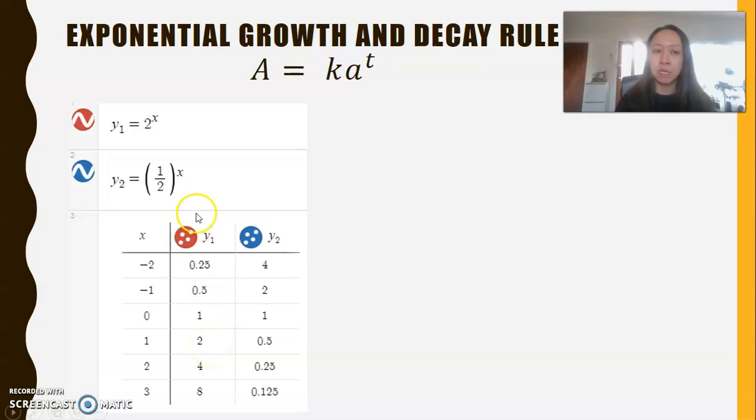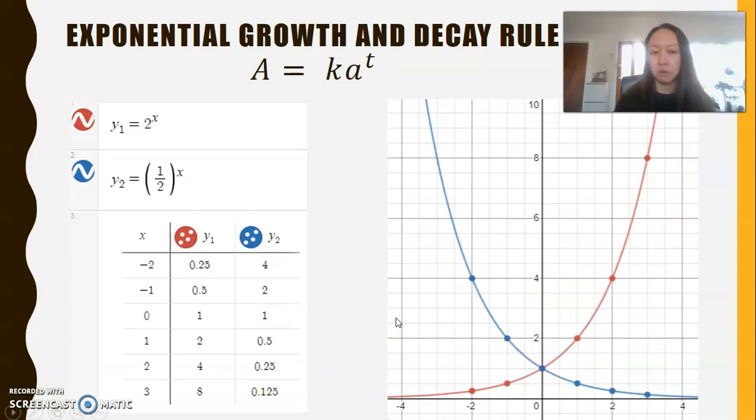And previously, we have also talked about an equation like y equals (1/2) to the power x, where this half is a value between 0 and 1. If we sub the same values of x into the second equation here, we will get corresponding values of y. And we can see that the value of y actually halves. So how does this look on the graph?